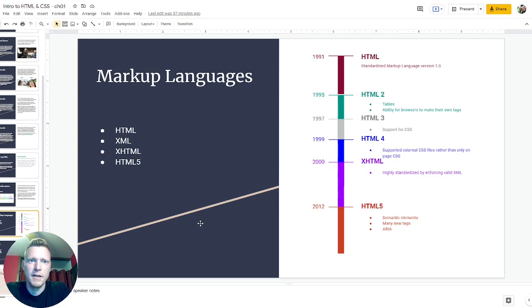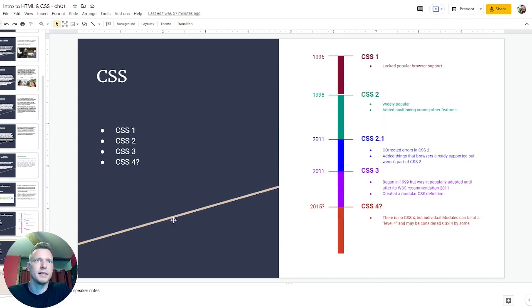And then HTML5 added a lot of new elements, added semantic elements, added a lot of new features like ARIA for supporting disabled users, and just a lot of things. And HTML5 is still in development, and it's still having new things added somewhat regularly. So that's some very brief history on HTML, and we have an equally brief history on CSS.